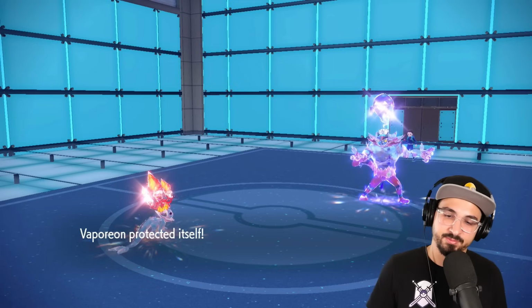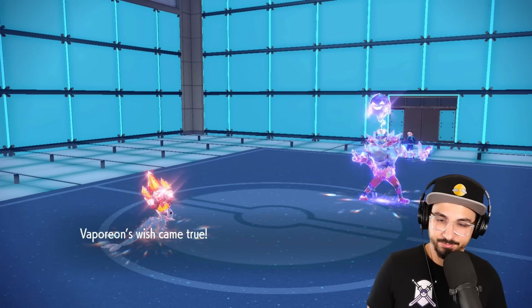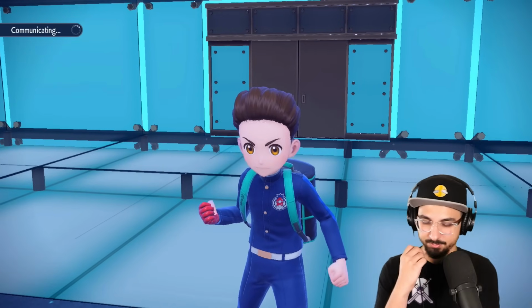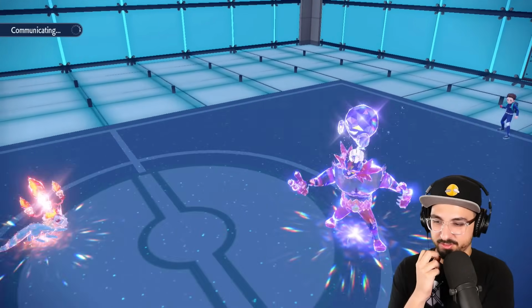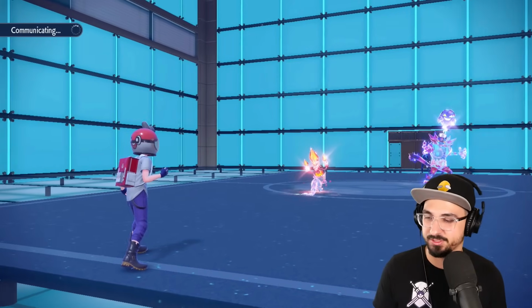If they can essentially weaken me to the point where I'm not doing damage, oh, then I just rely on a Scald Burn, right? Let's actually start attacking now. It's funny that Vaporeon is on a Sun team. Doesn't really care because it'll outlast the Sun almost every single time.